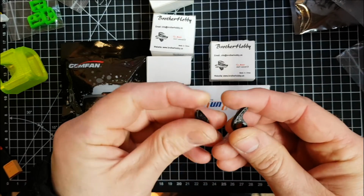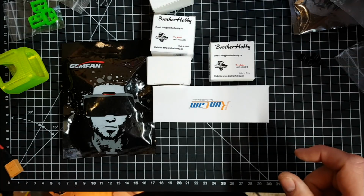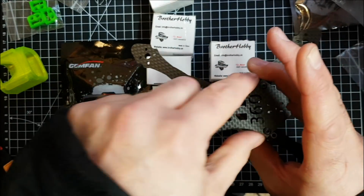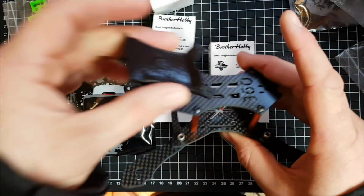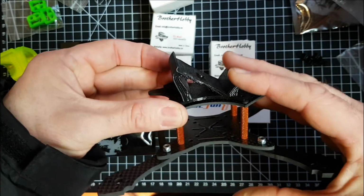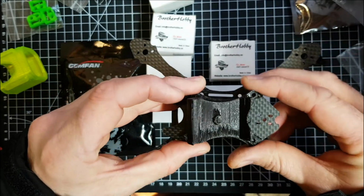I've got the 3D printed camera mounts. So have a look at my initial review for this frame, where I really loved it. And as I said, the major difference is he's just slimmed down this top plate, and looks like he's slimmed down very slightly the bottom plate, but it retains everything that I want. Yeah, and these 3D printed parts have just made my day.